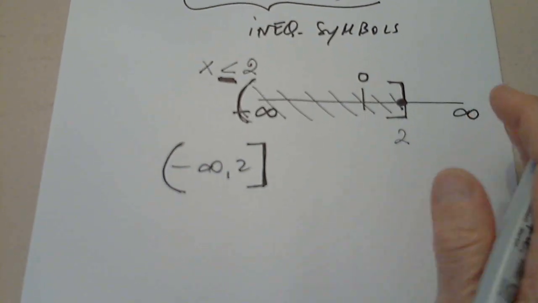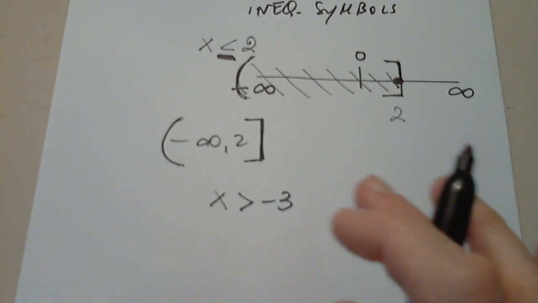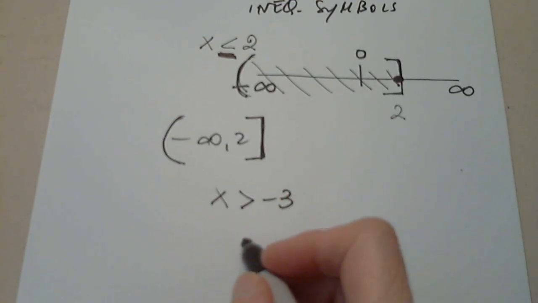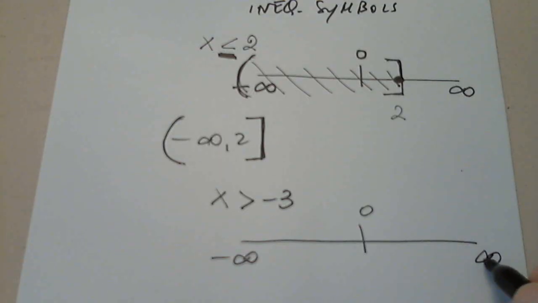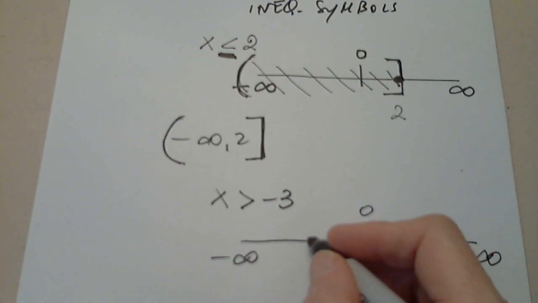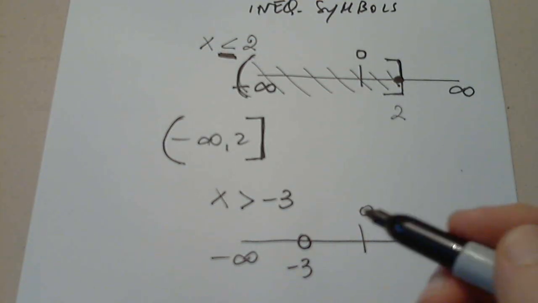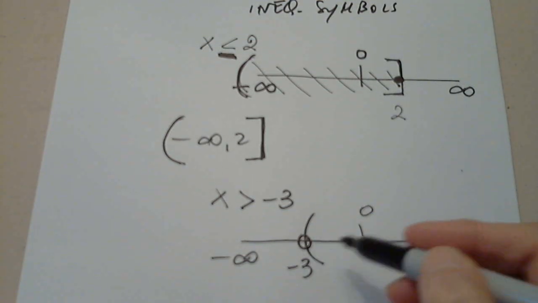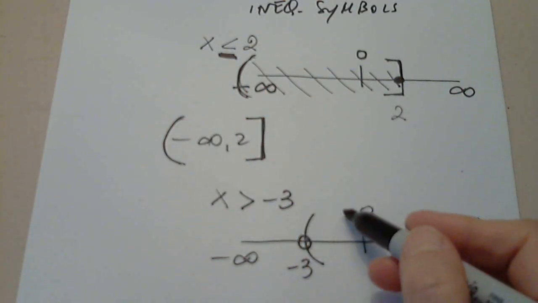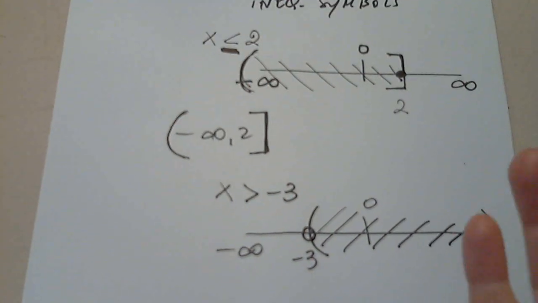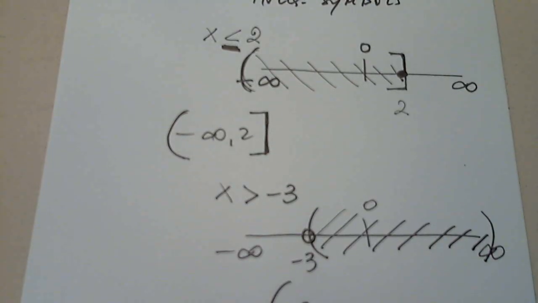If it does not, like for example, x greater than negative 3, how will I represent this in interval notation? So 0 is in the middle, far left negative infinity, far right positive infinity, negative 3 somewhere here, but with an open point. And an open point means actually parentheses. And it says to the right of negative 3. How will I write the interval notation? Exactly what I see. Negative 3 to infinity.